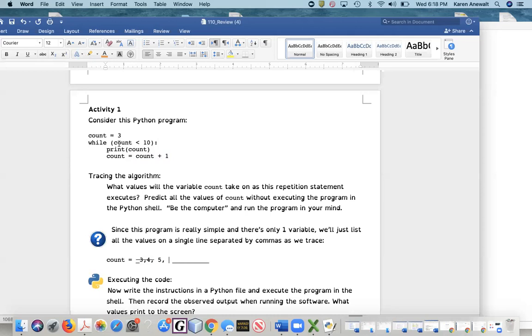Now we're going back up to the loop control again. We're going to check to see if 5 is less than 10. Sure is. So we're going to do the whole loop body again. We would print the value 5 to the screen, and then we need to update the value of count. We're going to take the current value of count, that's 5, add 1 to get 6, and then store the result 6 back into the variable count.